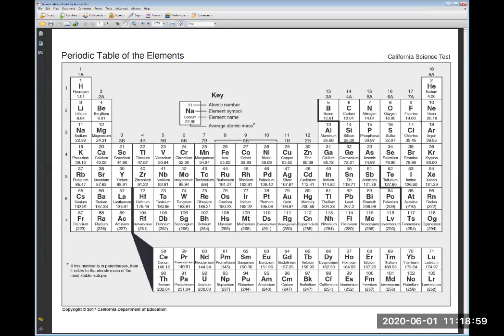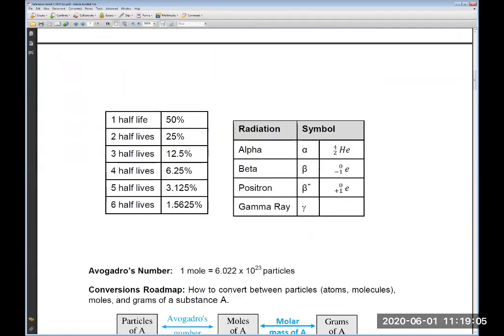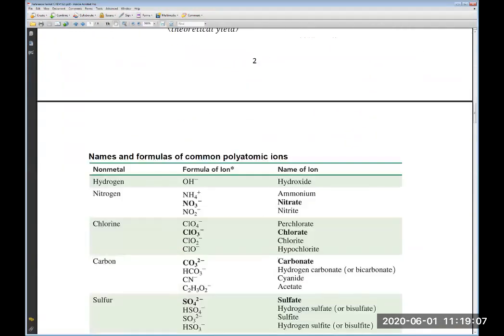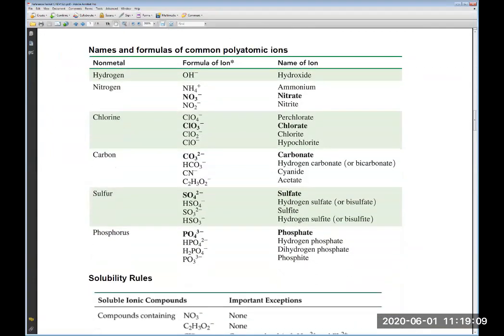SO4 is different. For SO4 you would look at the list of polyatomic ions, because that's a polyatomic ion. It's made of two nonmetals. Here you will want to look at SO4 and find its charge. You can also find the charge from the compound formula, but let's look here. SO4 has two negative charges. So let's use those symbols.